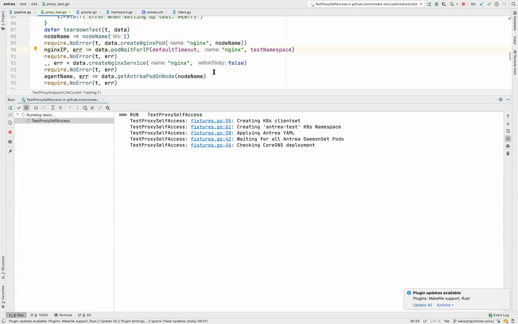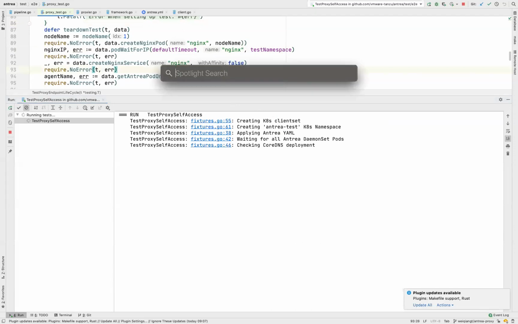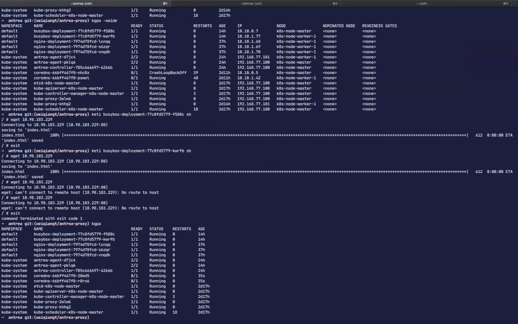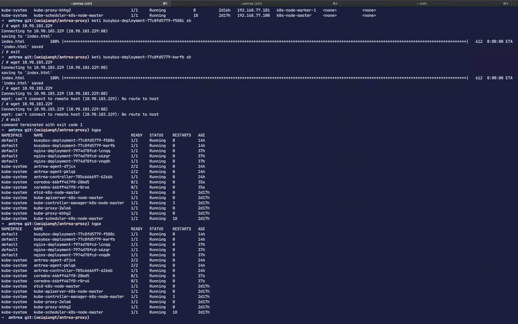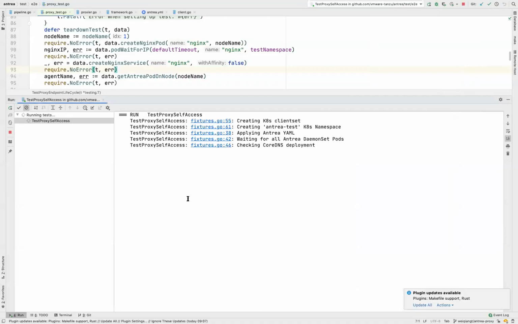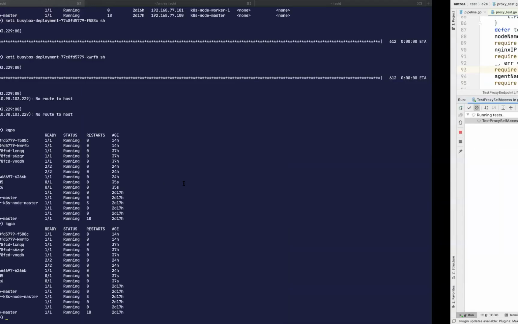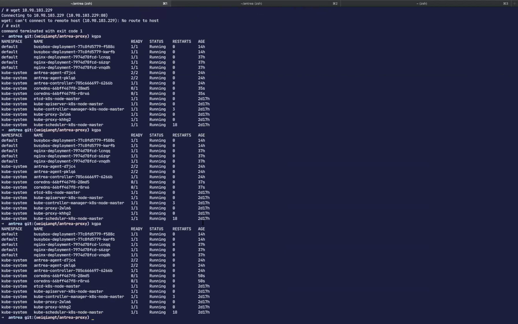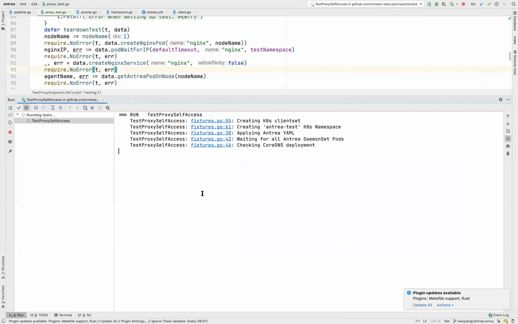It takes some time. I'm guessing that there are some issues on my test bed. So, yeah, the pod does not get created.